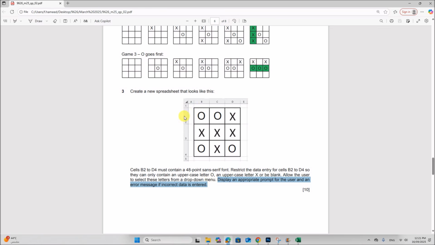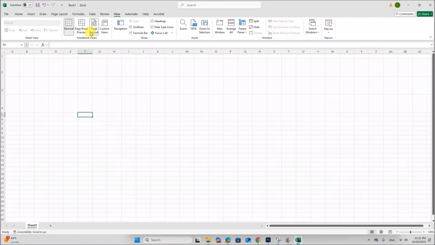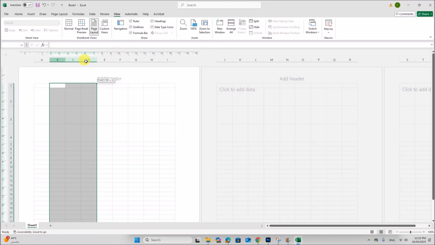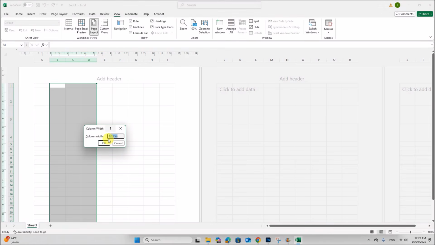Let's set the row and column width so that it looks as given here, square. So you can go to View, Page Layout, select columns B, C and D, right click, go to column width. You can give the column width in centimeters here. So this is 1.83. Let's set it to 2 centimeter.